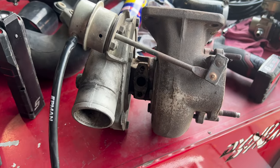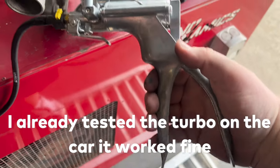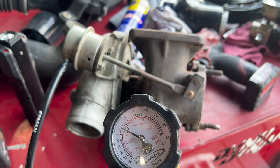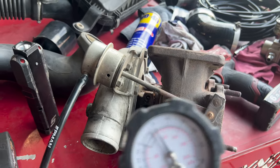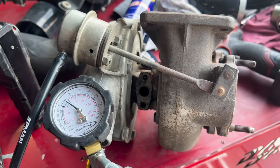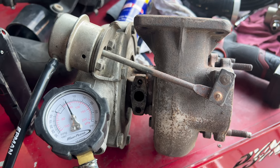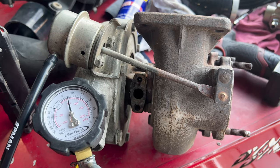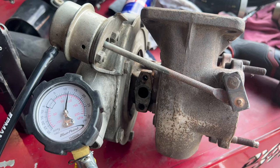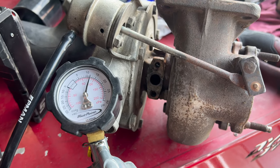Due to the magic of video editing, I have another turbo. So basically you just bump this dog on pressure and watch the wastegate move. I'll try and hold this as still as I can so you can see it best. By about 5, it just starts moving. And basically by about 12, it's all the way. So that's the same as the other one, so it's definitely not the wastegate actuator.